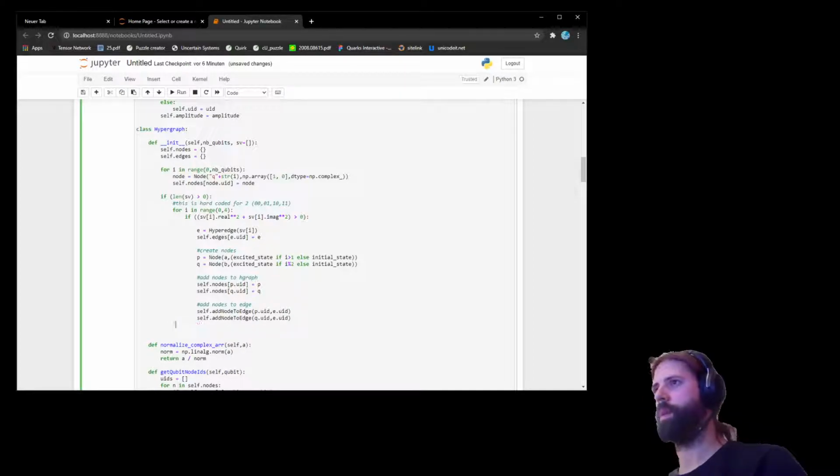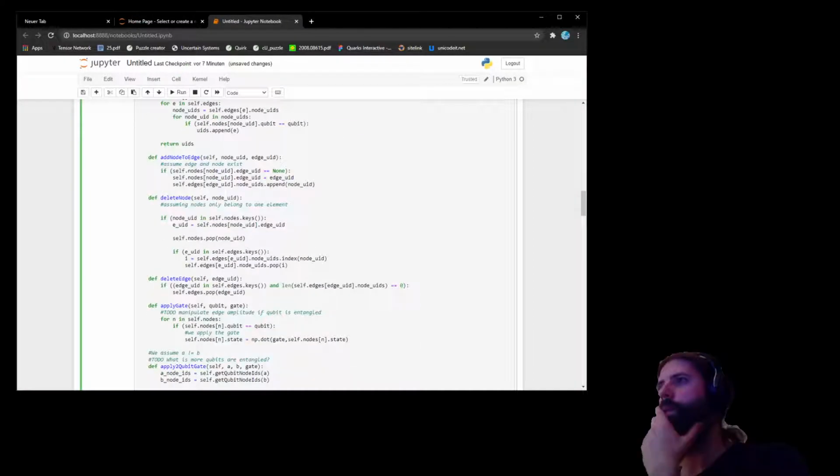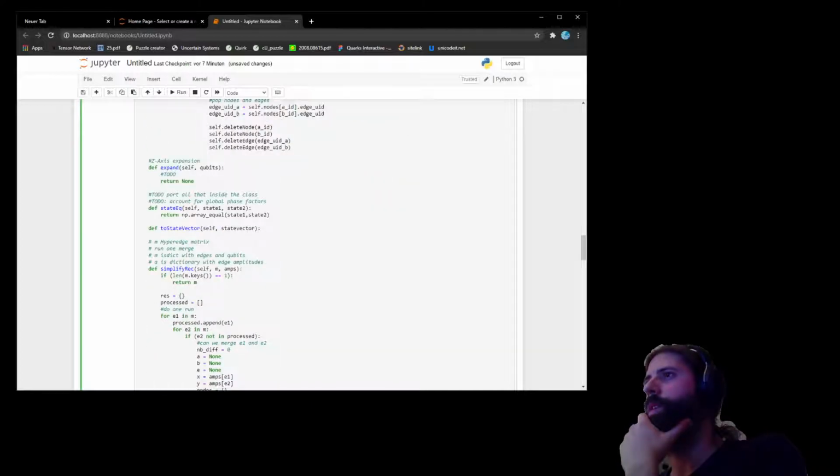Oh, come on. Simplify. Why am I using caps lock? Jesus. Simplify. Now the simplify. What did I need to give it?